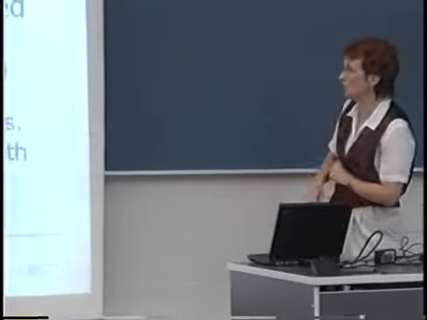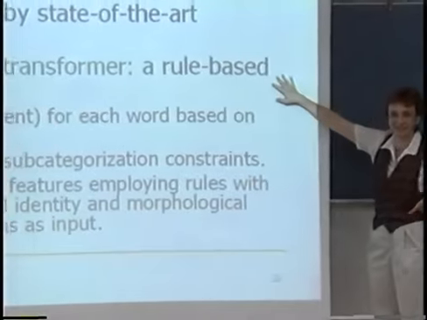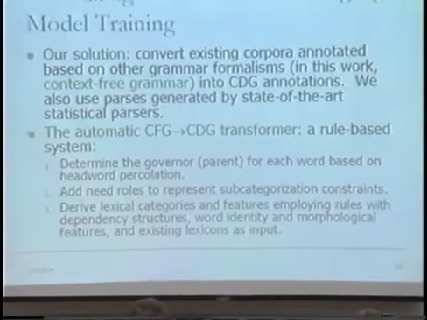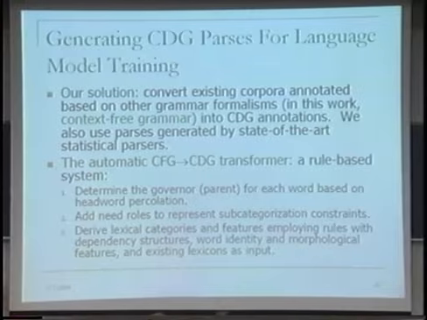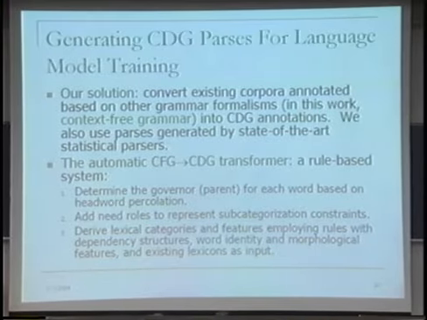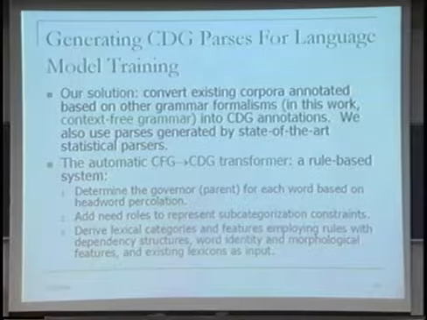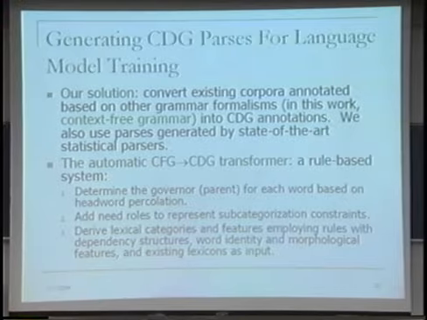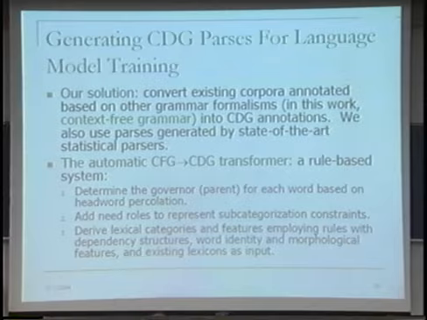So the CFG to CDG transformer is essentially a rule-based system, right? So I suppose this is where rule-based comes together with statistical models, because we certainly don't have a CDG statistical model until we have CDG parses. We use the typical headword percolation stuff that Fred's talked about. I don't want to say who came up with it because I don't remember who you had said it was. Ezra Black. It was Black. It has been attributed to others as well, but we use this and we basically can identify the linkages between the governor and its head, between a word and its governor.